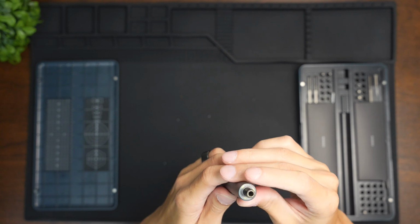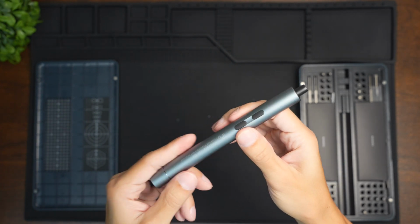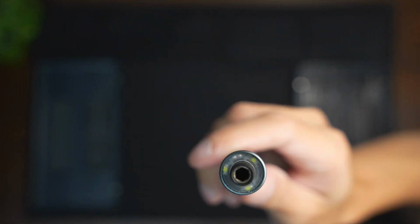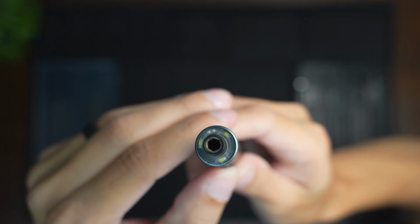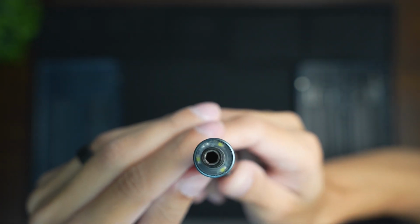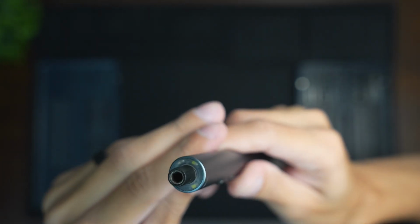So you have two buttons. One is counterclockwise and the other is just regular. If I go ahead and do clockwise, you can see it spins and a light turns on. If I do counterclockwise, it spins and churns the other way.